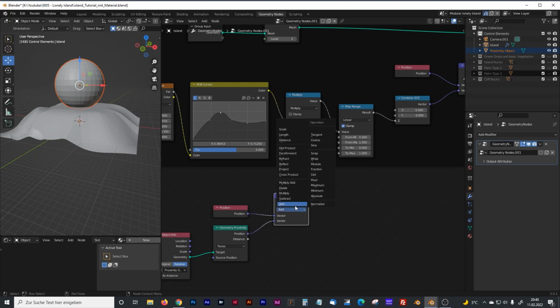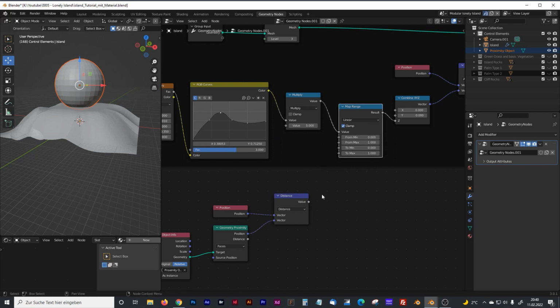Now we have to set this to distance because we want to measure the distance between all the points. Where is distance? I always have to find it there. Now plug in the distance into from max.